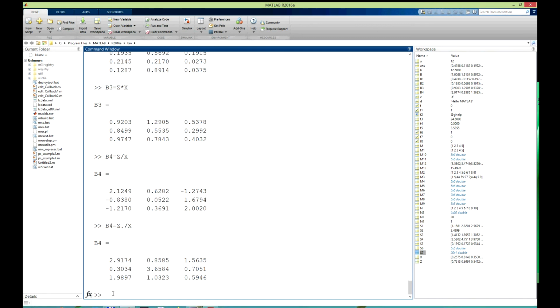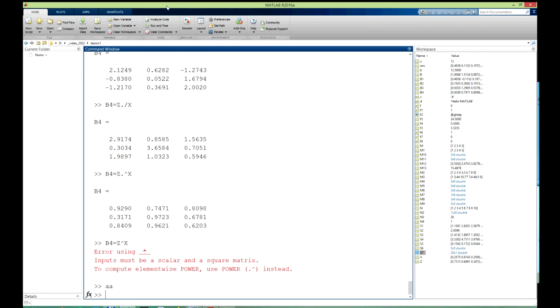And the final matrix operator is power. Thus, if you would like to get the power of each element separately, you need to put a point before multiplication, division, or power.